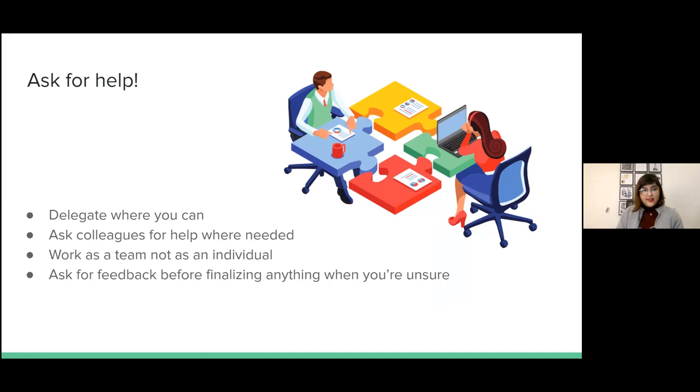When you're working on huge projects, for example, someone here said, I'm launching a campaign. That's a pretty big project for any organization. You cannot do it completely by yourself. You can be in charge of it, but you cannot be doing it completely by yourself. In that case, even though you can do most of the legwork, and as associates, your clients are going to ask you to do most of the legwork, you can still ask for help. You just need to know what kind of help you should ask for.